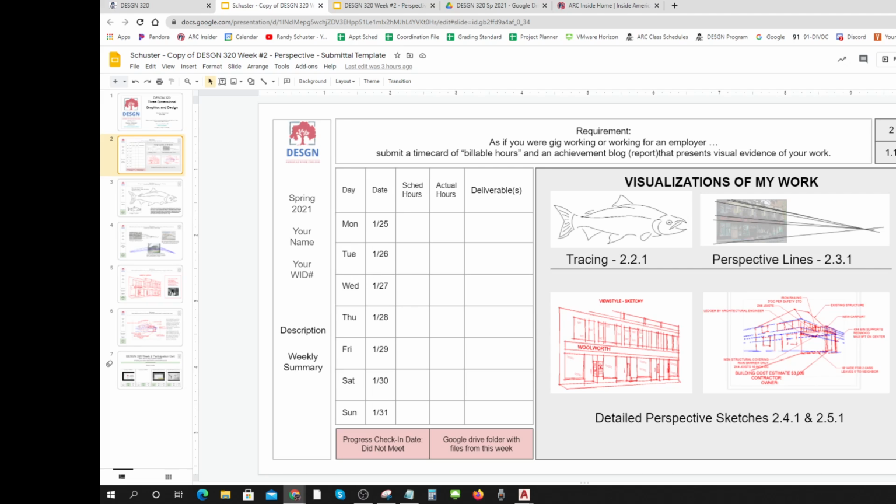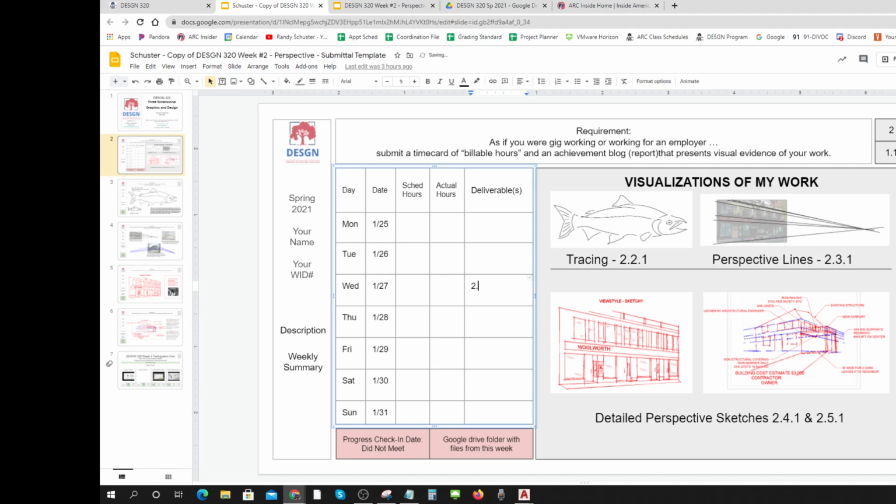On page 2, you should fill out when you expected to work and when you actually did. And here you would put your deliverables. So I think I started doing my tracing about there. And then I did my perspective lines here.